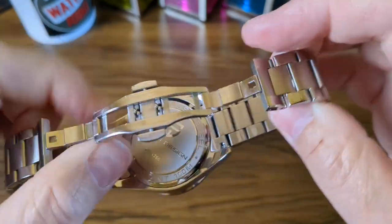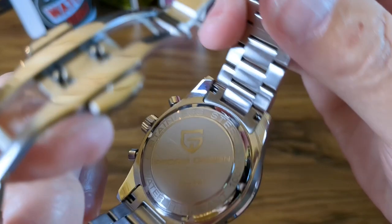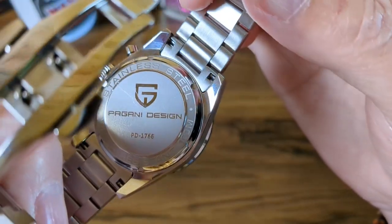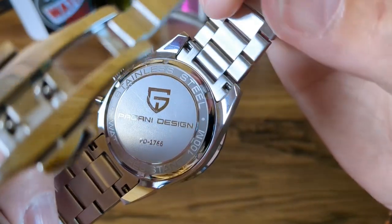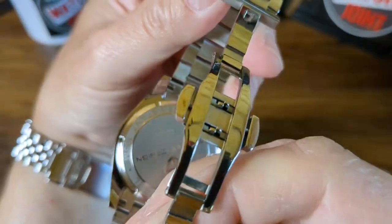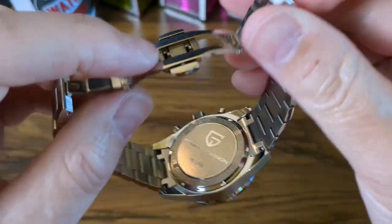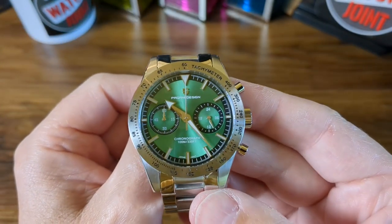no rattles on it really. And then you've got your solid end links at the end there, and the back of the case is pretty well done. Yeah, sandblasted on the back with the Pagani Design logo, PD1766, stainless steel. I'm turning it over, you get the rest of the detail there. Yep, no problems with that at all. Now, how did this watch fare in the loom department?